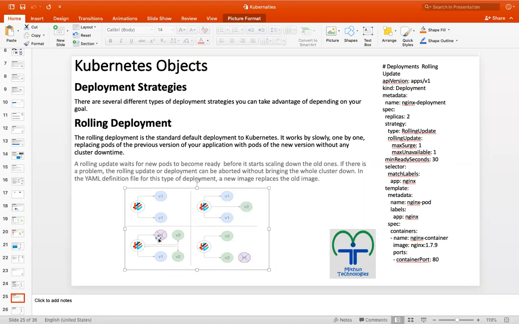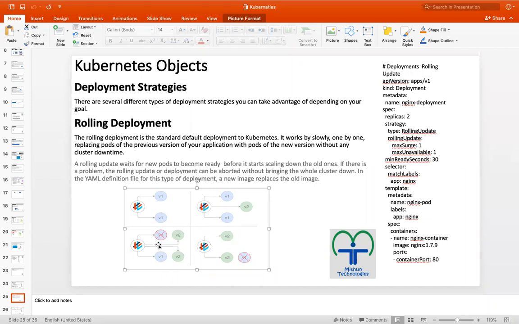In this phase, the traffic will be handled by one old pod as well as one new pod. Once this is done, it will try to create another latest pod. If this pod is also ready, then it will terminate the remaining old one.